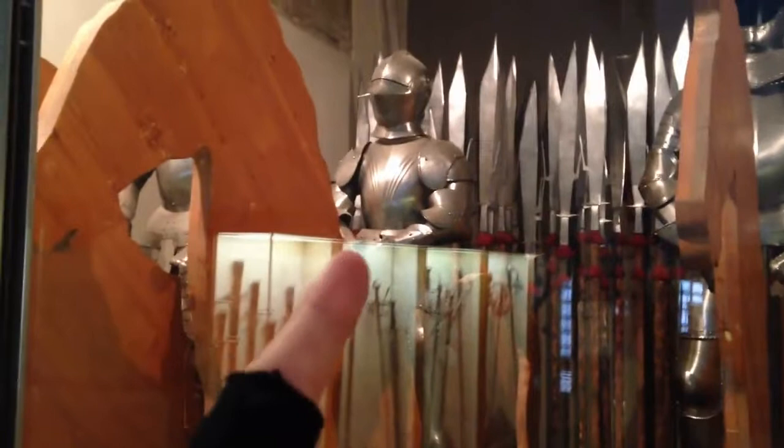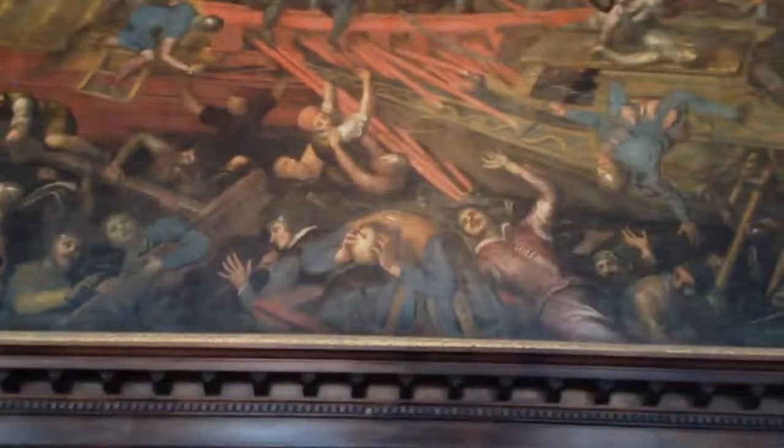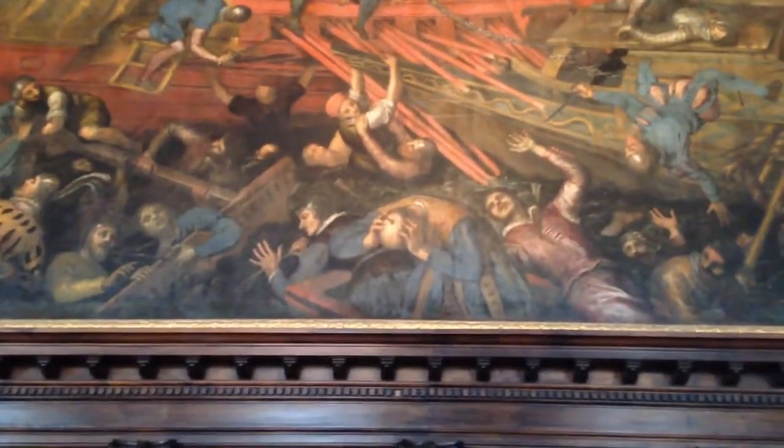So for every noble that needs a suit of armor, they even come in 5-year-old size. Guess they start training them young. This poor guy is having a really, really bad day. He took an arrow to the head, never a good move. Oh, this is where I'm going to be keeping my children if they whine any more on this trip.